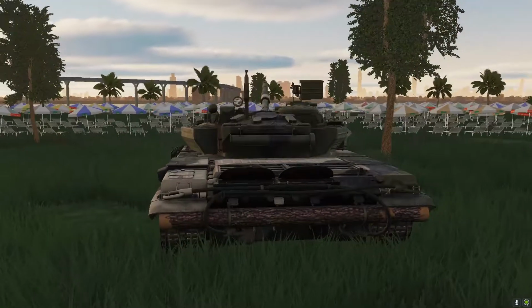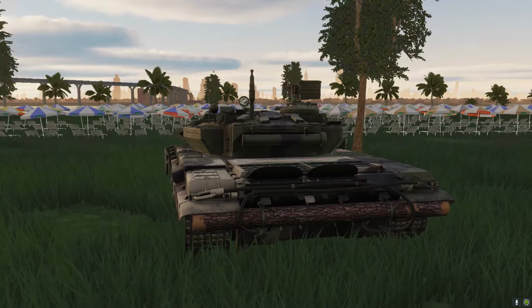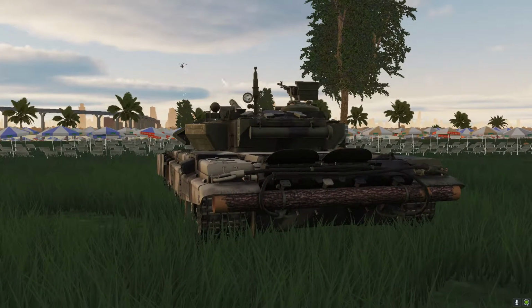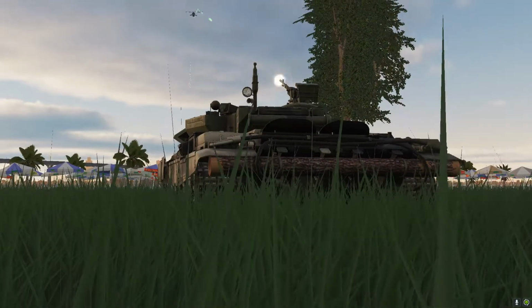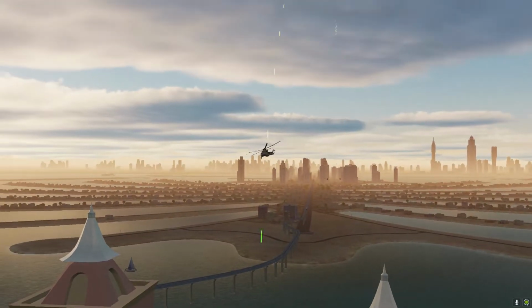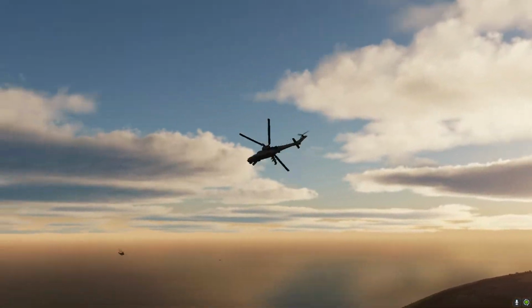Next up is the Hind. Now, the Hind is known as the flying tank for obvious reasons, but will it be able to withstand the force of a T90? Well, I can't say yes or no, considering that the T90 is incapable of hitting the Hind by the looks of it, so that's interesting. So yes, just like the Halo, the Hind gets through completely unscathed.